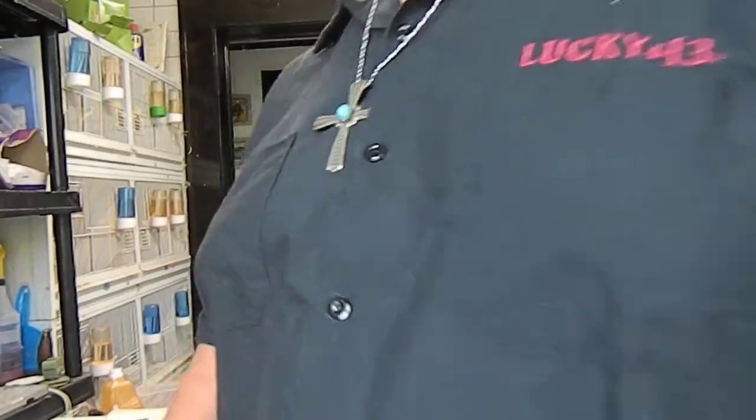Today I'm doing an update on the red Harlequins that I had. It was with a white border and a red half border, half Gloucester Harlequin that I have. The babies came out fantastic. I want to show you guys. Let's look.